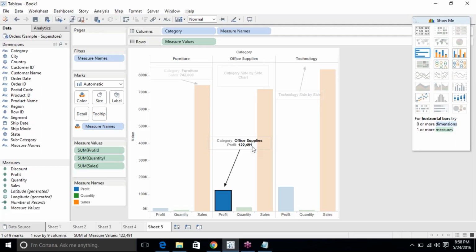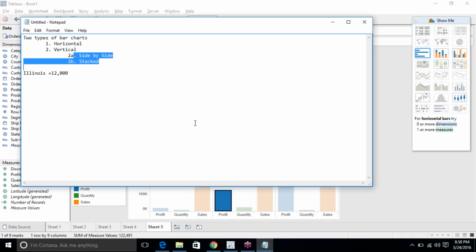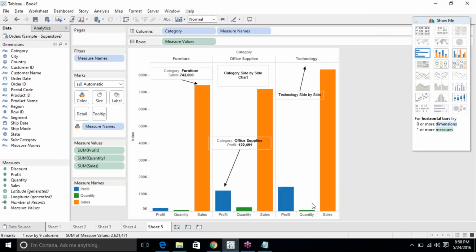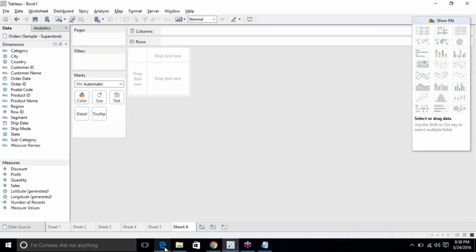Everyone, the three different options? I'm assuming you understood that. So this is my stacked side by side. These two options are vertical, and I also have a horizontal. Awesome. The next one.